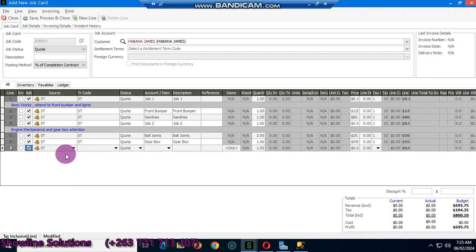So when we are done with our quotation, let me just enter one last job. So I drop down arrow here, I select stock again, I go to account. Now the next account I want to put is job 3. So I put job 3 there, and then on price, just put 0.1 on the price. If you don't put 0.1, it will not appear. Here I can see we did not put 0.1 on this job. Let me just come back to it. 0.1 again. Right.